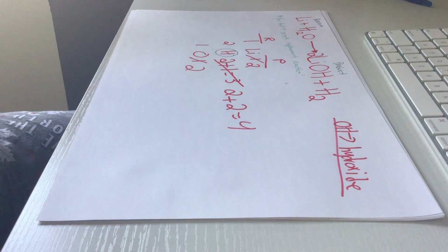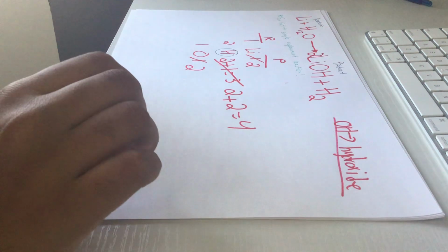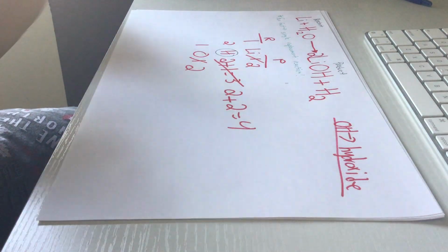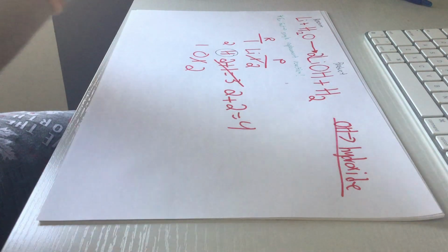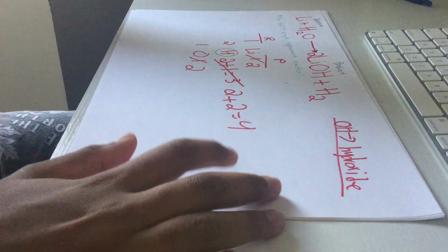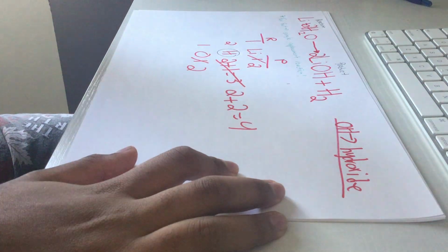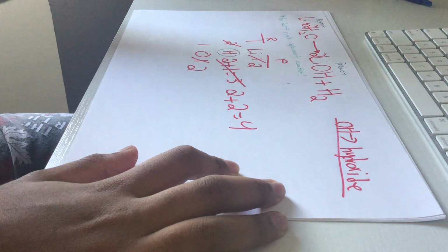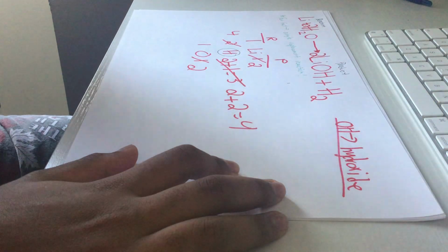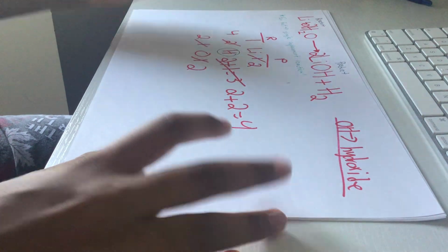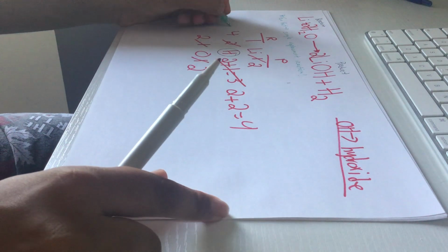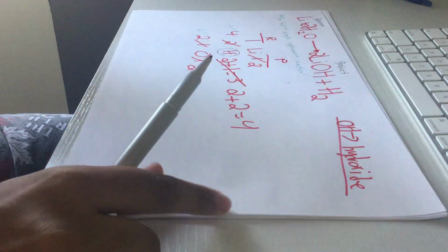None of it's still balanced yet, but what we were able to change was the ratio. Now the ratio is even, so it's much easier for us to change the coefficients. Let's start off with hydrogen first. So what I can do is I can just add a 2 here, and that would turn this into a 4, because remember, 2 times 2 is 4. And then this would also affect the oxygen to 2. So now you can see that the hydrogen is good, and then the oxygen is also good.